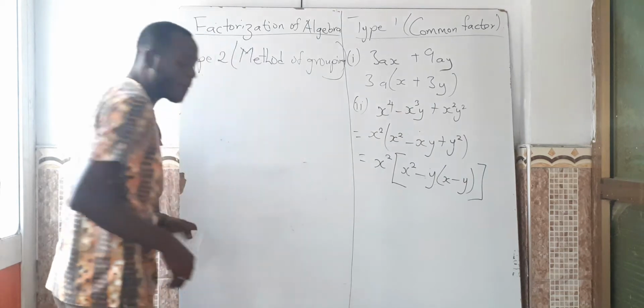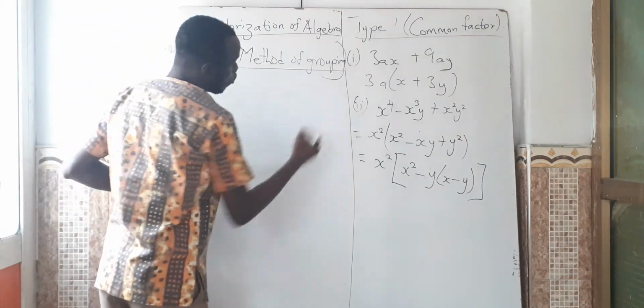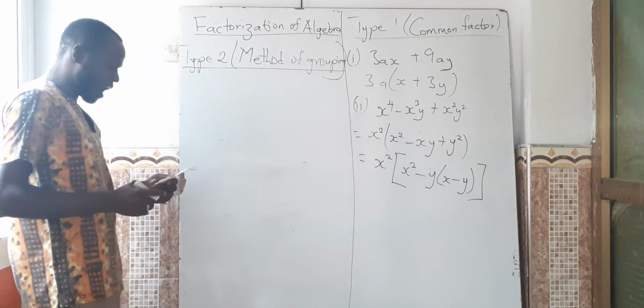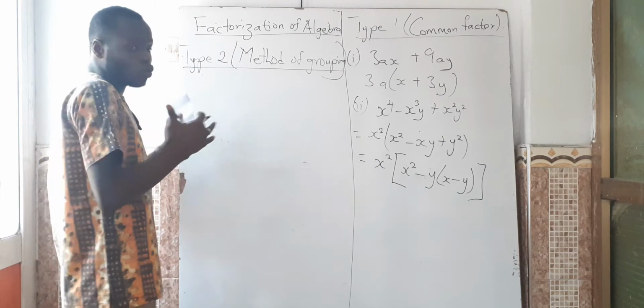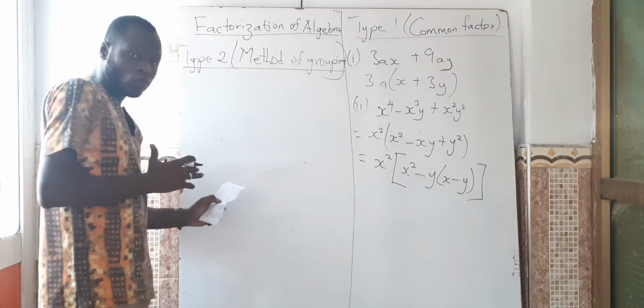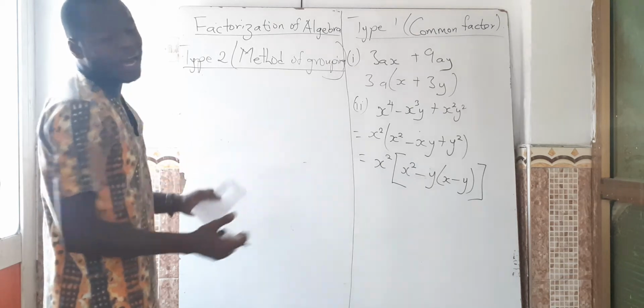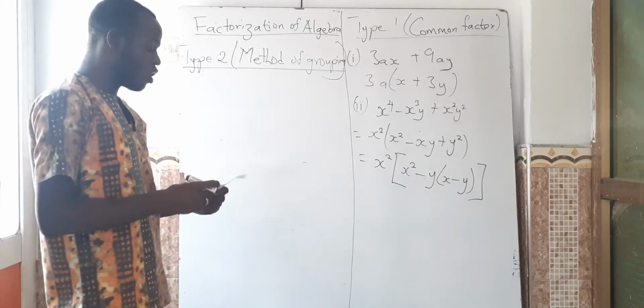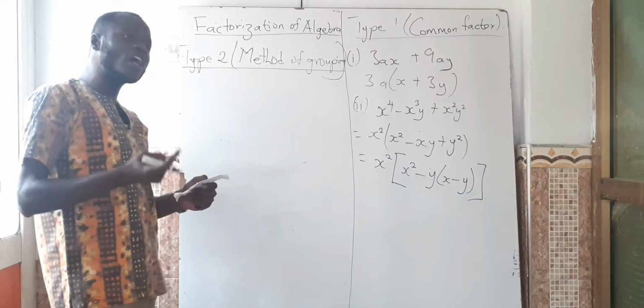be given to you, or a number of terms will be given to you, more than 2, 3, 4 terms. Okay, they'll be given to you, and you will have to arrange them variable by variable, or the common ones, then you group them at one side, the common ones to group them at the other side, then you do the factorization. Okay, so the general method used to factorize such an expression is to group the first 2 terms.